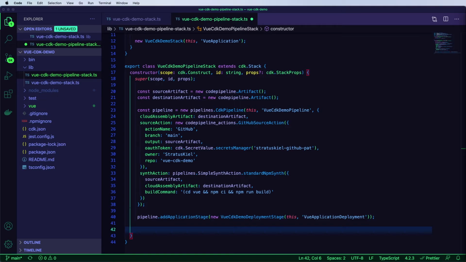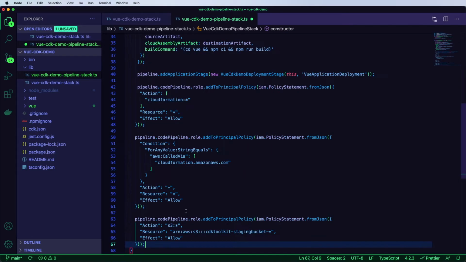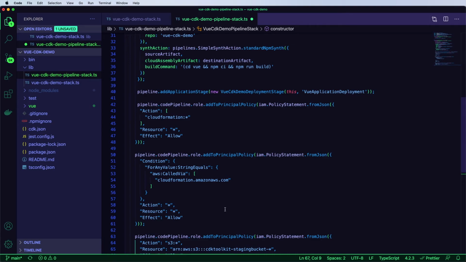So this may or may not be what you need for your application, and I would definitely consider this when you're building a production-ready application with CDK. Determine what your requirements are in terms of permissions and security. But for the sake of this video, I'm going to use this policy that I have. It's actually kind of a set of statements. I'm going to copy it in instead of typing all of this out.